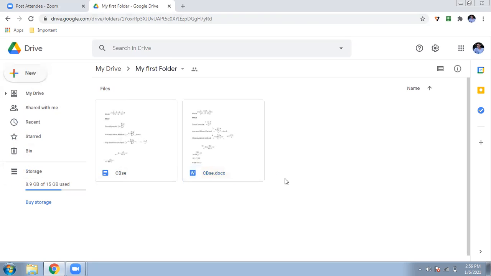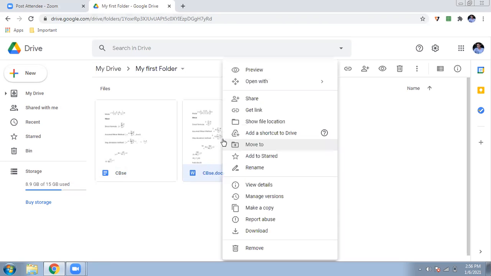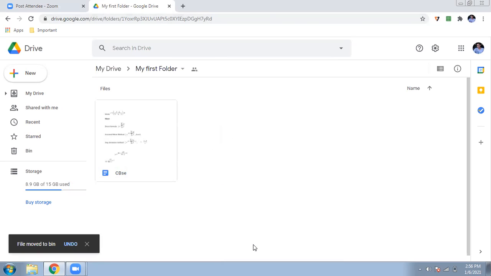If you want to delete this file, you have to do a two-step process. One step, you have to click over here, and then there is an option of remove. But that doesn't mean the file has been deleted. It has gone to the trash bin. Okay, now in the trash bin it will be there for 30 days. After that automatically it will get deleted. But if you see in the bin, that file will be there. But if in the trash bin also you delete, then it will be permanently deleted. Okay, then after that you cannot recover the file. So please take care while deleting.